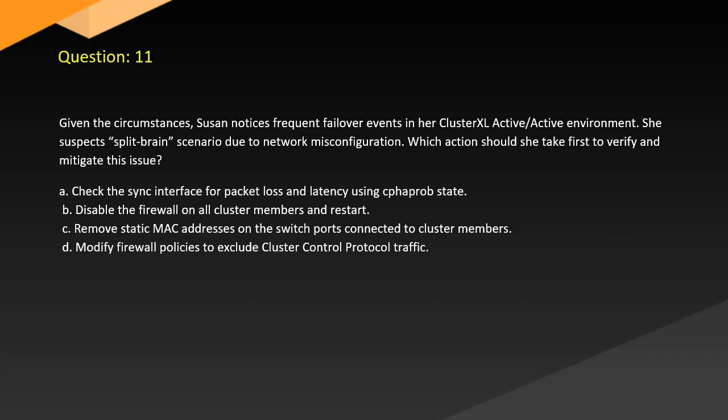Question 11. Given the circumstances, Susan notices frequent failover events in her ClusterXL active-active environment. She suspects a split brain scenario due to network misconfiguration. Which action should she take first to verify and mitigate this issue? A. Check the sync interface for packet loss and latency using cphaprob state. B. Disable the firewall on all cluster members and restart. C. Remove static MAC addresses on the switch ports connected to cluster members. D. Modify firewall policies to exclude cluster control protocol traffic.